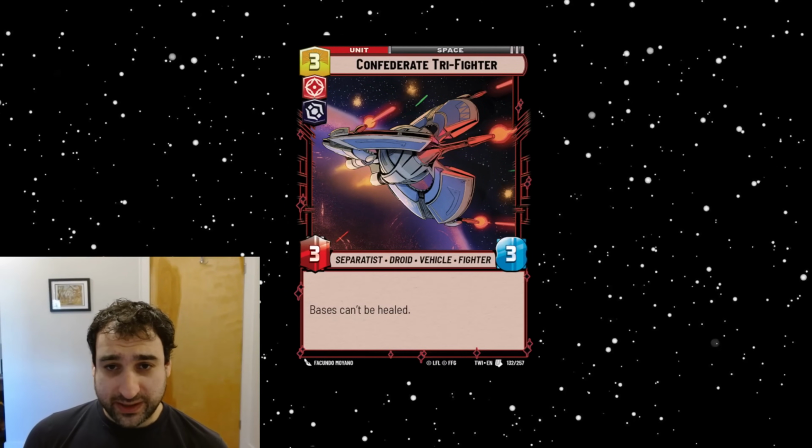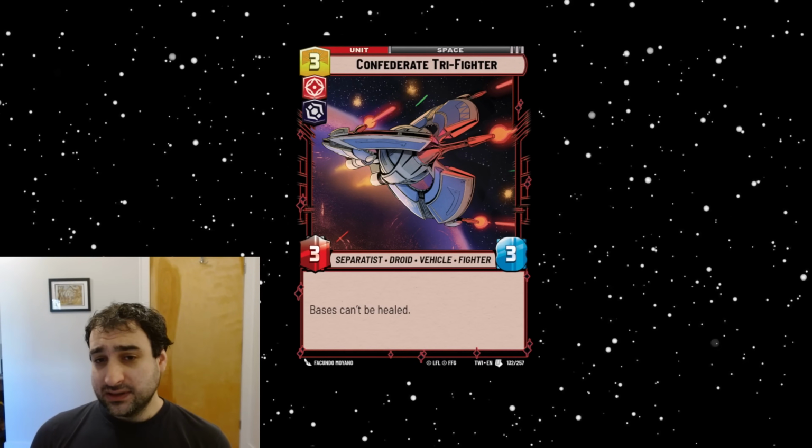Okay, so next one is Confederate Tri-Fighter. This is a 3 cost villainy aggression space unit with Separatist droid vehicle fighter. It's a 3/3. It says bases can't be healed. So that effect kind of exists on a card right now. It's Wolf. I think this is a better version of that effect.